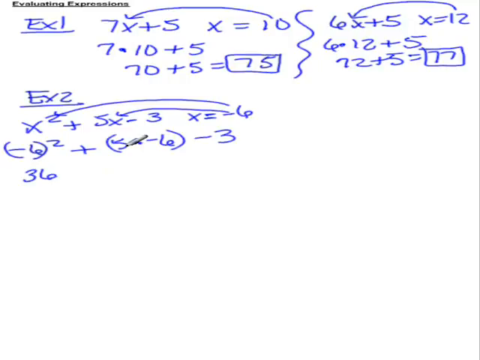Okay, now we've got 5. Don't put your plus sign yet. Look at what's going to happen here first. 5 times a negative 6. Well, positive times a negative, remember, and you could put this into your calculator if you need to, but a positive times a negative is a negative 30. So it's 36 minus 30, and then minus 3. Now that it's just subtracting, go from left to right. So 36 minus 30 is 6, minus 3, which is 3.